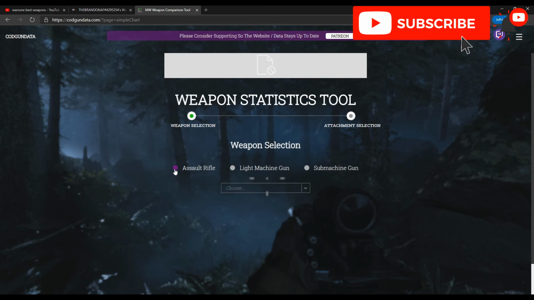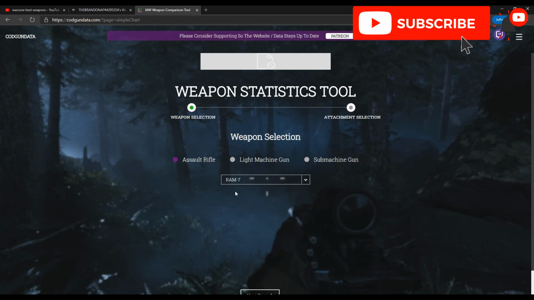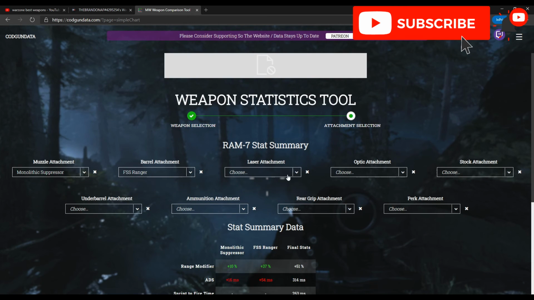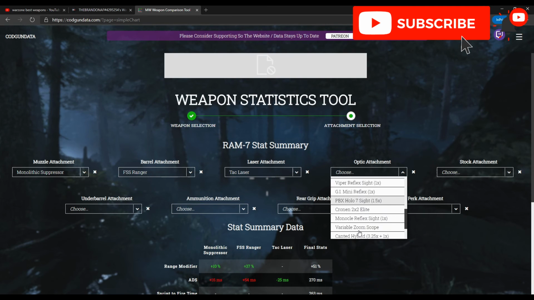I just chose quick comparison here, and I'll show you how this works really quick so that you can play around if maybe you get some downtime and you're not at your console or game or whatever, and you just can't stop thinking Call of Duty. We're going to choose assault rifle, and we will just pick the Ram 7, okay? Next step, we're going to choose a monolithic here. We're going to choose the Ranger. We're going to go with attack laser, and let's go with the VLK 3 time.